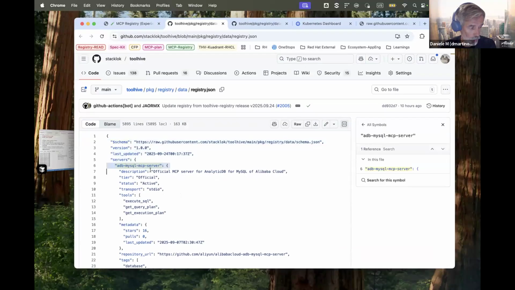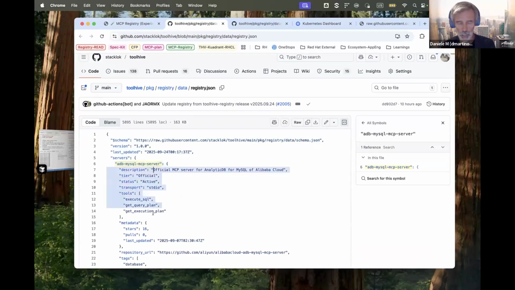So we have the name of the server and everything already prepared. We are not at the moment managing the registration of servers starting from their container image or from their code base. I don't know that we will ever do that in the future. I don't know if Jakub or anyone else has a different opinion.